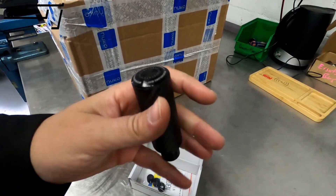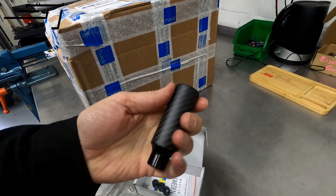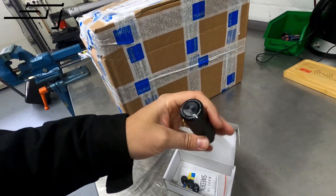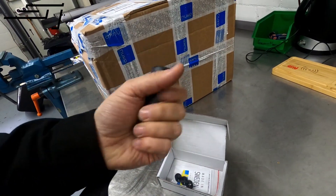We already received some of their products, so we're going to unpack some stuff. First off we have this little fella — it's a nice carbon shift knob, feels really nice. This is the medium one; there's a shorter one and a longer one. The medium one fits nice and works nice for what we're looking for. The longer one would also be cool; I think the shorter one is a bit special.